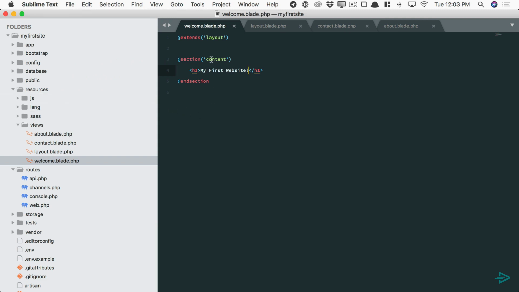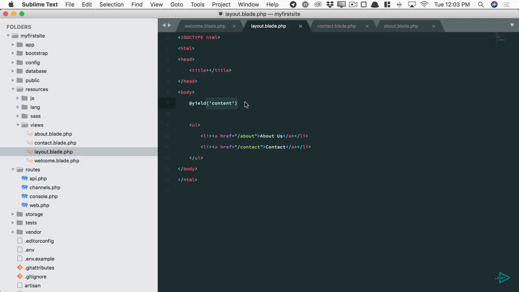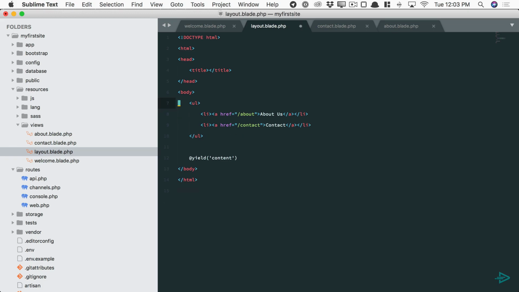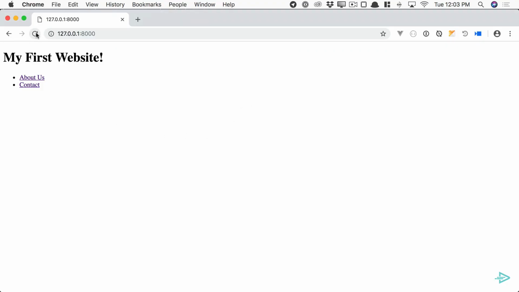All we did was register a section for the content. And behind the scenes, Laravel is going to pluck that out and insert that section wherever we yielded it in the master file. So if you instead yield it below the navigation, like this, all right, well, if we come back, now the navigation will be on top and your main section content will be on the bottom.